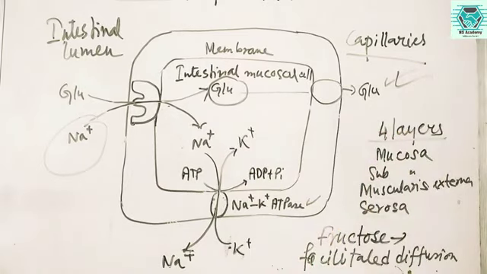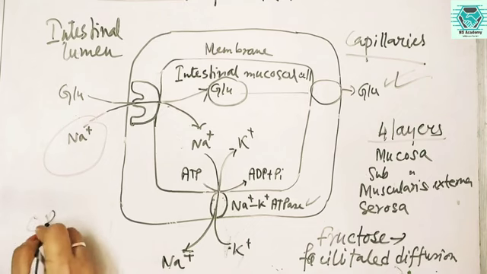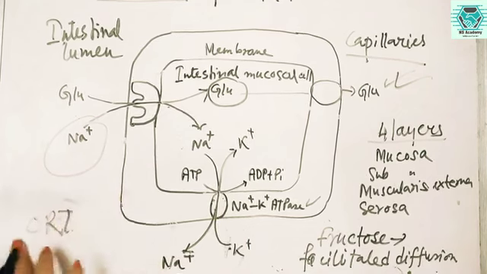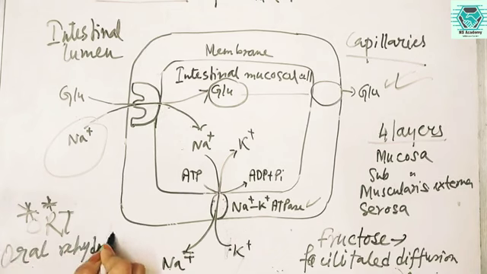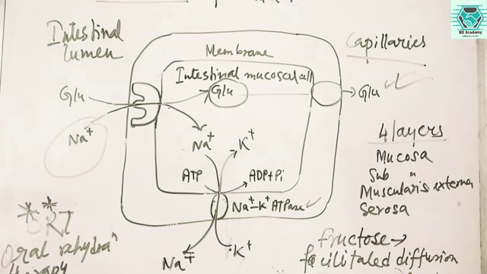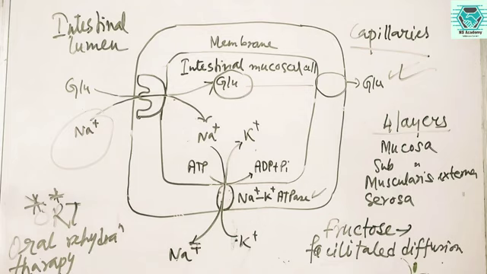Now what is ORT? Have any of you heard the term ORT? What is ORT? ORT means oral rehydration therapy, and it is the most common treatment of diarrhea. And in diarrhea, you know, there is very little absorption, and the oral rehydration fluid contains glucose and sodium. Basically we give ORS, and it contains glucose and sodium.